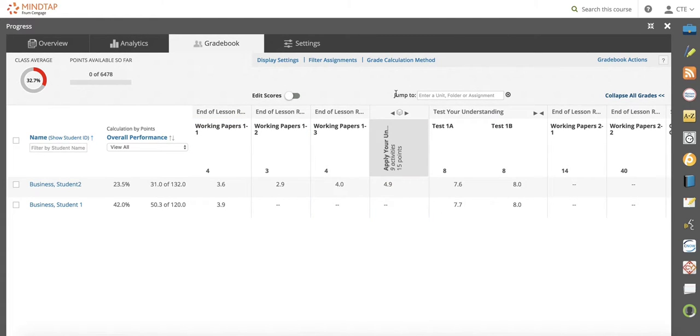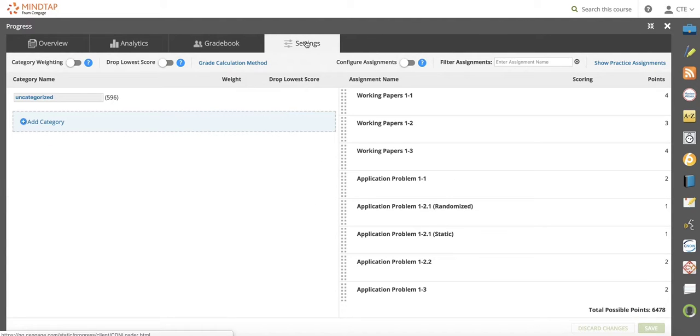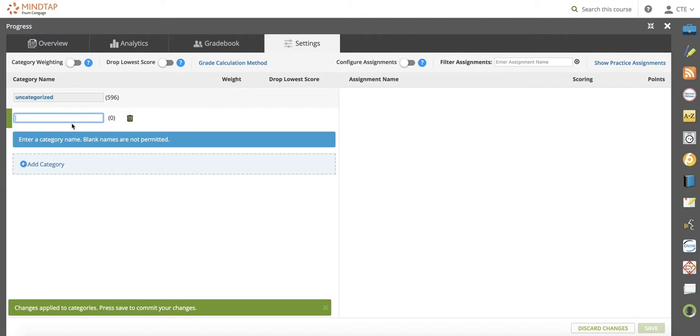You can jump to assignments. How you can change what you're seeing and kind of group assignments would be by going to the Settings tab. So this is going to allow you to make categories, and it's really a drag and drop process. The nice thing about this is if you have other assignments that are completely outside of this in your course and you want students to be able to see their full grade or you to be able to use the gradebook fully, like for attendance, discussion, maybe other team projects that you're doing, you could add categories for those as well. But I'm just going to basically create two categories to show this quickly.